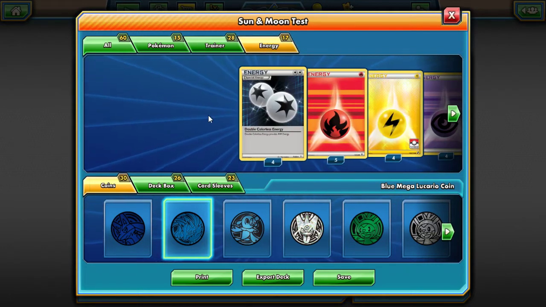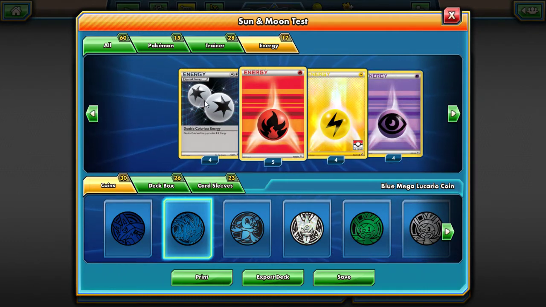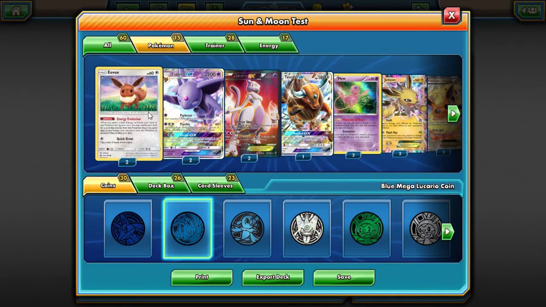For energy, I'm running 4, 4, 5, and 4 because of the variety of Pokemon that are actually in there. So running probably more energy heavy than I should, but it is what it is. There's a lot of different types in here.